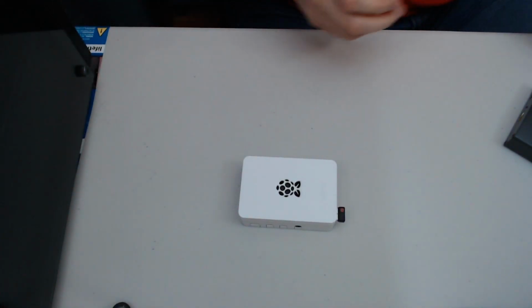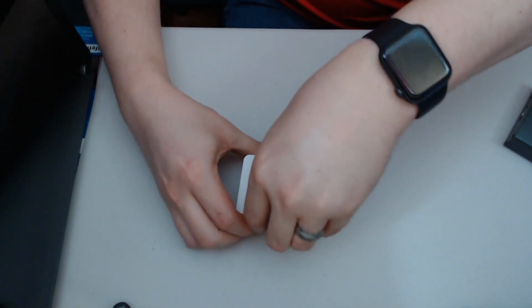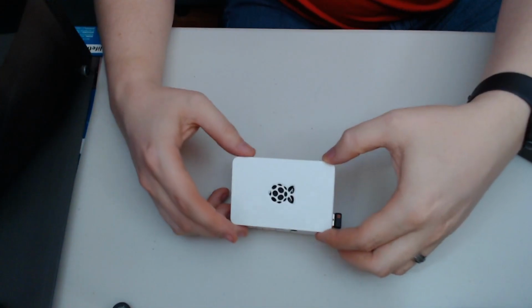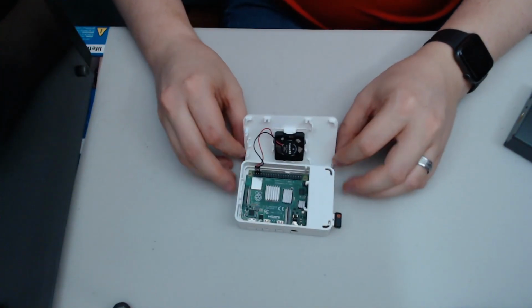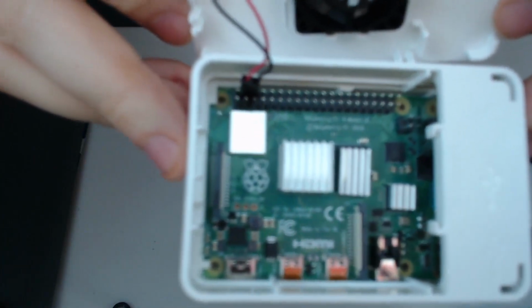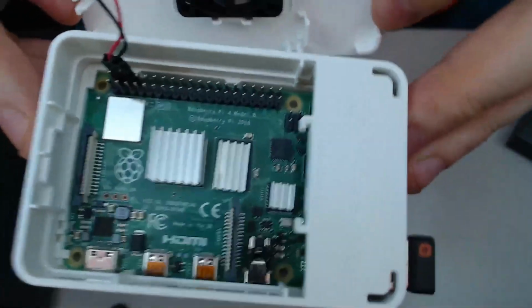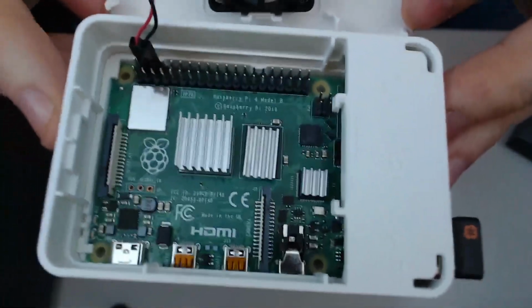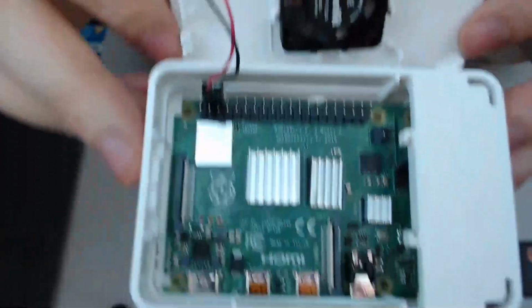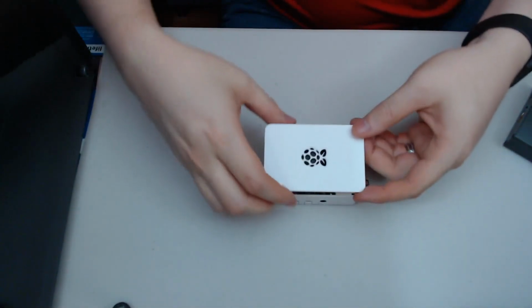I have my Raspberry Pi 4B. This particular unit has 4 gigabytes of built-in RAM. The little dongle on the side is a Logitech unifying receiver that'll be for the keyboard and mouse that I'll be using for this unit.